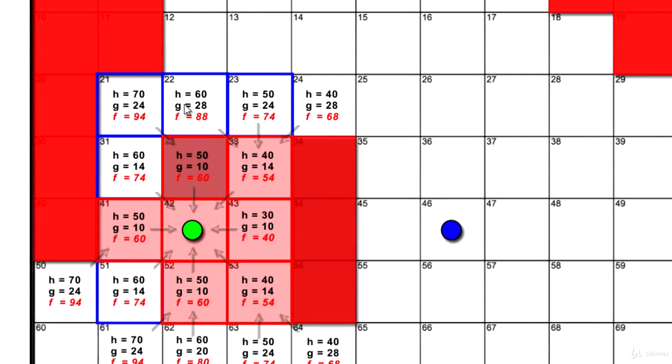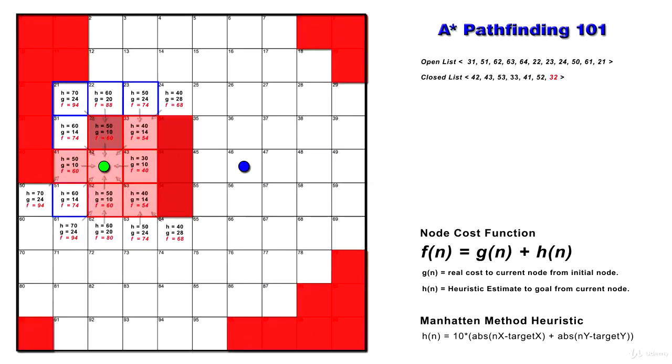Therefore, we currently have a G value in there of 28, but we can also see that if we were to move there from node 32, we would actually have a G score of 20. The G score of the parent, 10, plus the additional vertical movement of 10, giving us a G value of 20. So we found a better way to get to 22. So we update the G score to 20 and we assign 32 as its parent instead of 33. That's that iteration of the loop complete.